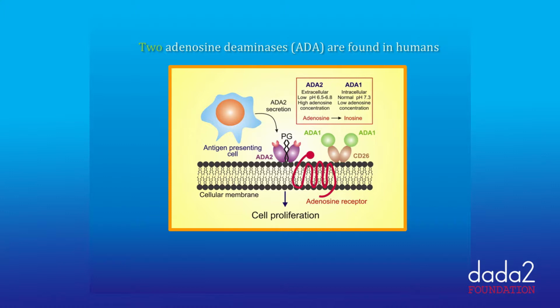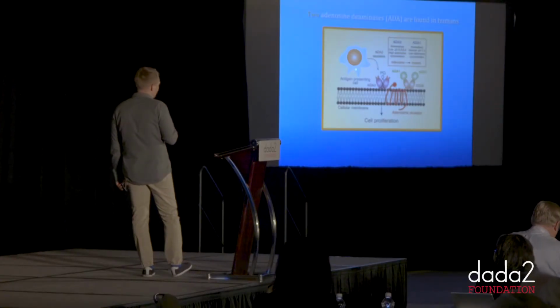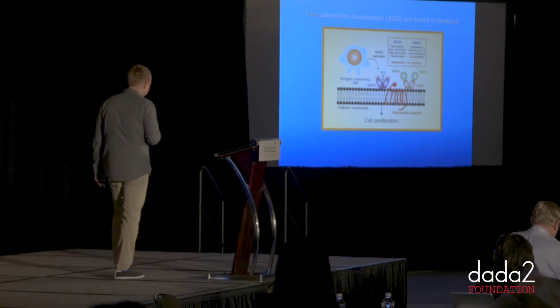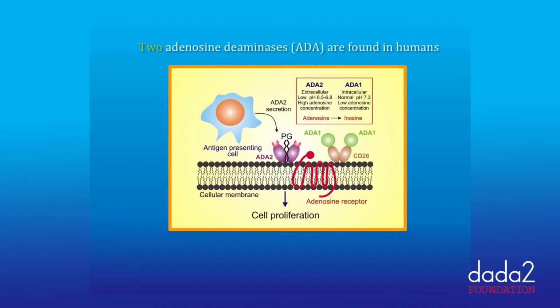Also, the activity of this enzyme is maximum at low pH, as when you have inflammation or tumor growth. ADA2 is secreted mainly by macrophages, monocytes, or dendritic cells, but as was shown before, it could also be secreted by B cells, though this should be checked. It also binds to the cell surface, and we have speculated that it binds to proteoglycans, but there could also be adenosine receptors or other unidentified receptors on the cell surface that bind ADA2.